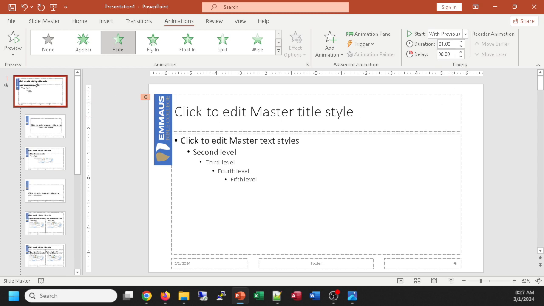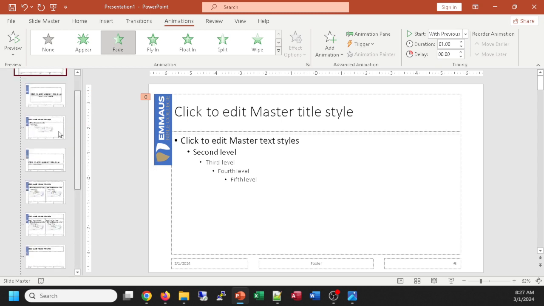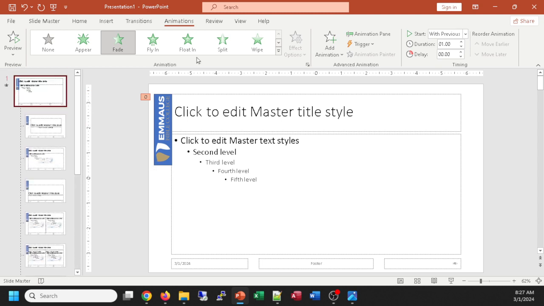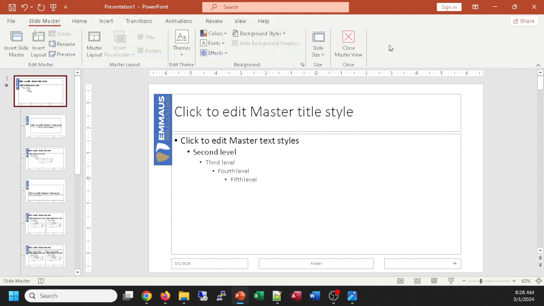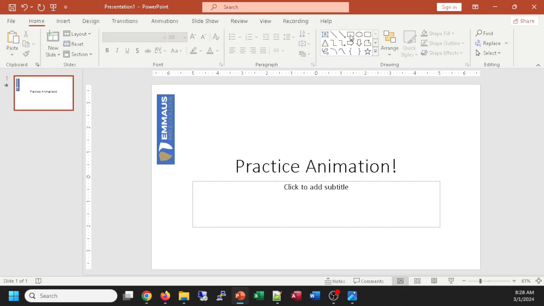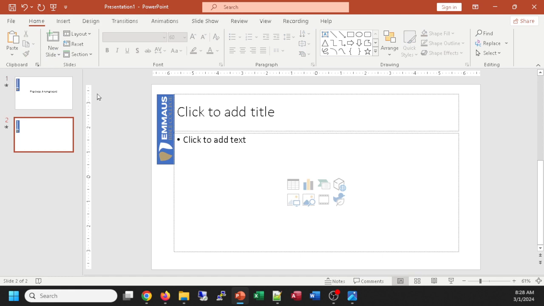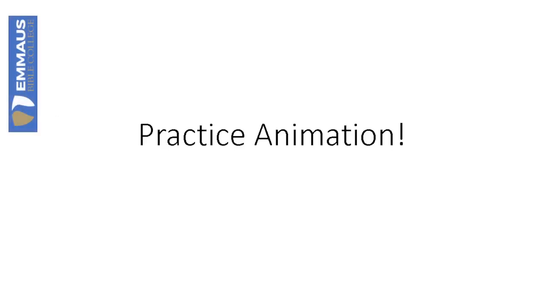And because it's on my master slide, it's going to show up on every slide that I create in my presentation. So now I can close my master slide either by clicking down on Normal view here, or going to the View page and going to Slide Master, Close Master View. Now let's add a new slide, Control-M, and just to see how it works, I'm going to play the presentation by hitting F5. See how that fades in? I go to the next slide, and the mask fades in a second.